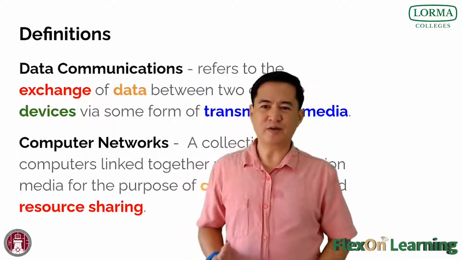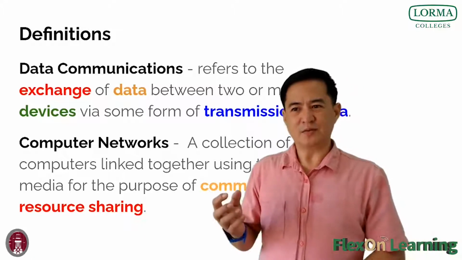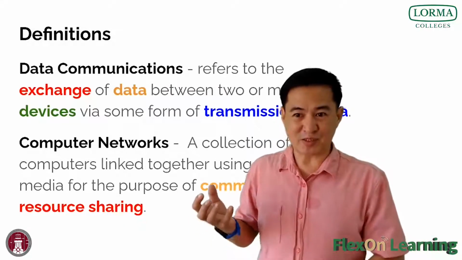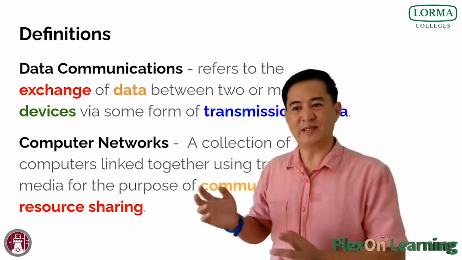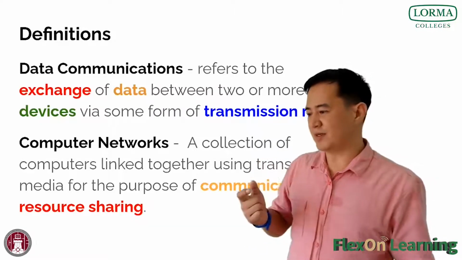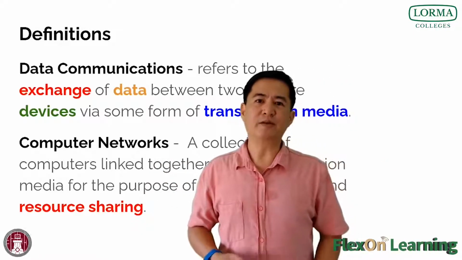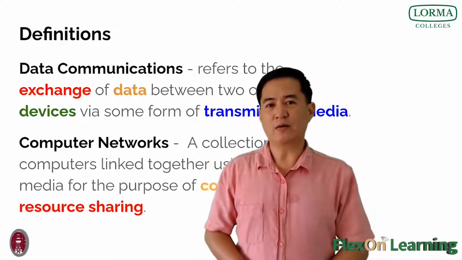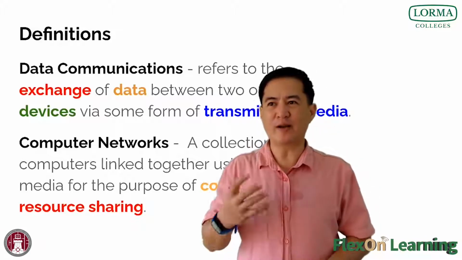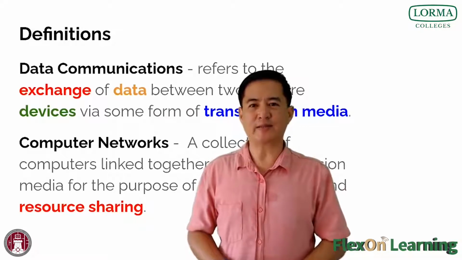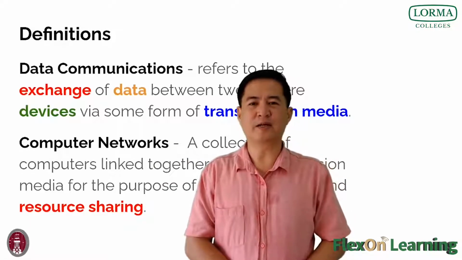Data communications refers to the exchange of data between two or more devices via some form of a transmission media. So if you try to dissect the definition, it's an exchange of data between two. So there should be at least two parties involved or more devices. Take note, it did not use the word computer, but it used the word devices, meaning it's not only computer, but it could also be cell phones, small devices like cell phones, routers, or even your IoT devices such as Arduino or Raspberry Pi. And it has to travel in some form of transmission media, which it could be wired form or like cables or wireless. Like when I talk right now, it travels across airwaves. So you could use radio waves, microwaves for that matter.